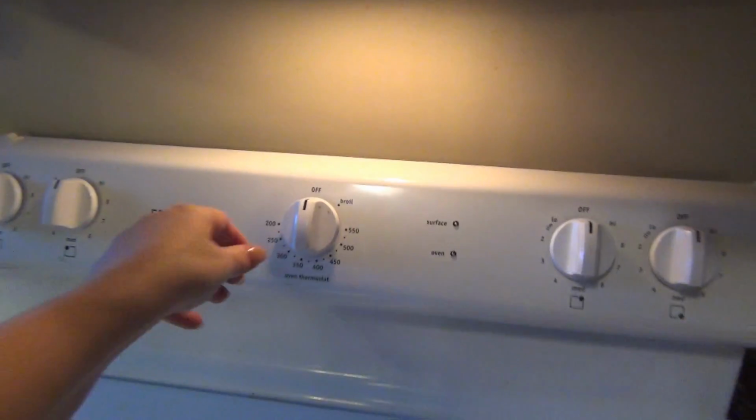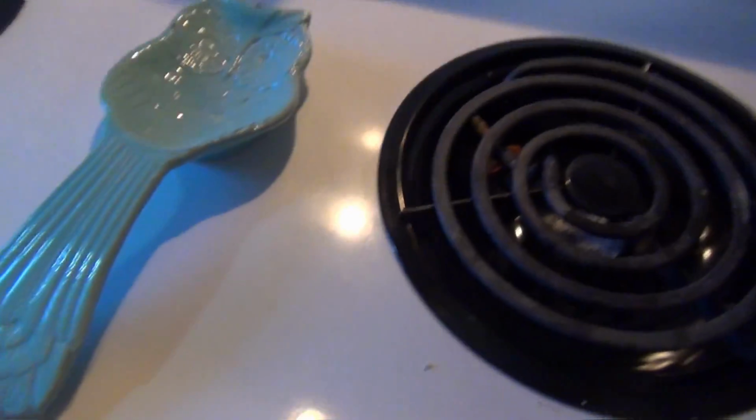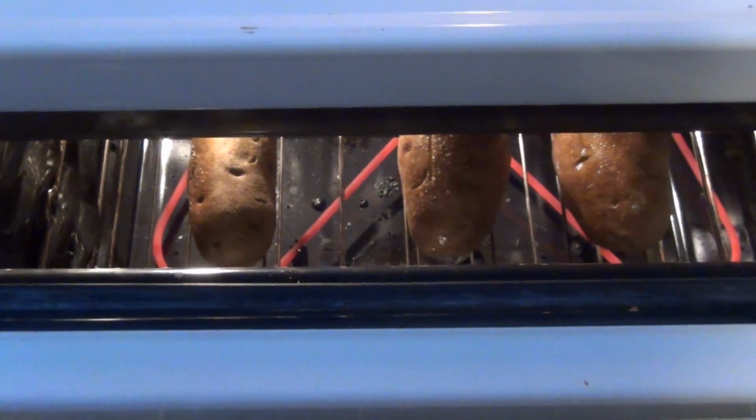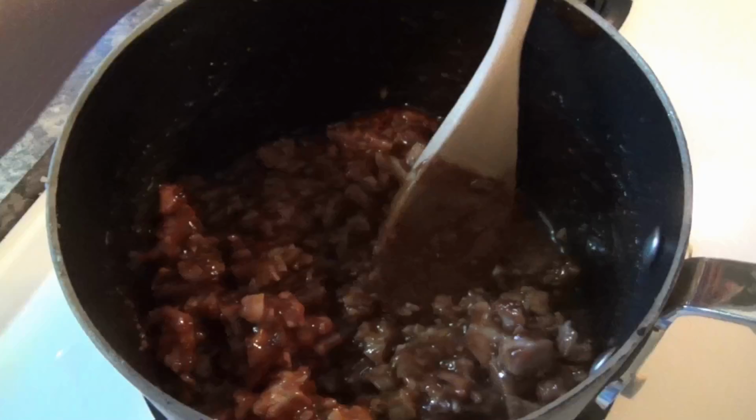And I'm going to get them out. I'm going to put them in the oven around 450. I'm going to spray the outside with some non-stick spray. And I'm going to let that skin get a little crispy in the oven just for a couple minutes. It won't need long. Ooh, those are hot. So they're just on the rack. They're already cooked through, but I want them a little bit more crispy. And that's my trick to quick, decent baked potatoes for a weeknight.